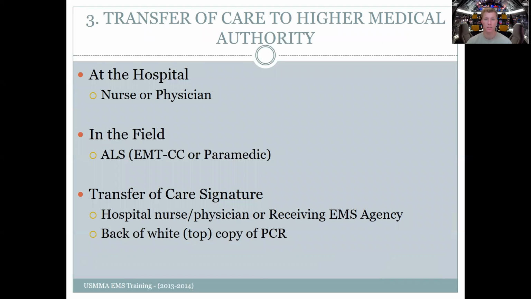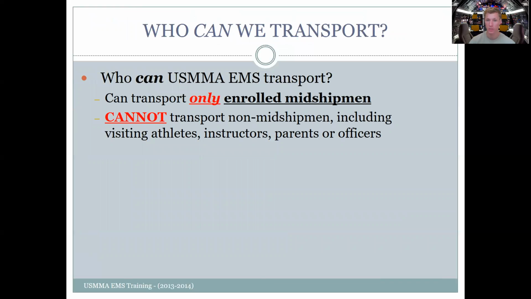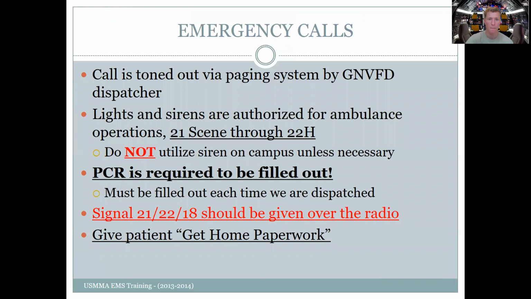Transfer to higher medical care. At the hospital, the nurse signs the back copy. In the field, ALS, and then just make sure you get a signature from either of those. Types of transport. We can only transport midshipmen. That's pretty much it. You can only transport midshipmen. If it's a non-midshipman, call for Vigilant bus. They typically ask that on the call, so they'll already be dispatched.